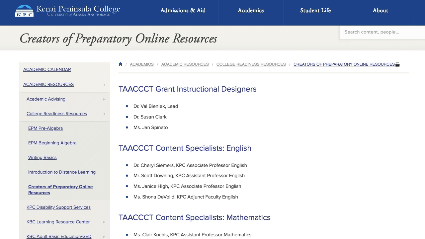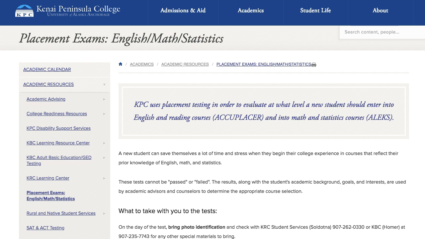The sample I've selected to show you today is from a project to create online college readiness resources at Kenai Peninsula College of the University of Alaska. We produced 4 open access online courses using funds from a TACT grant. I personally designed and developed the 2 math courses. Here is a statement of the particular problem that is addressed with the 2 math courses.